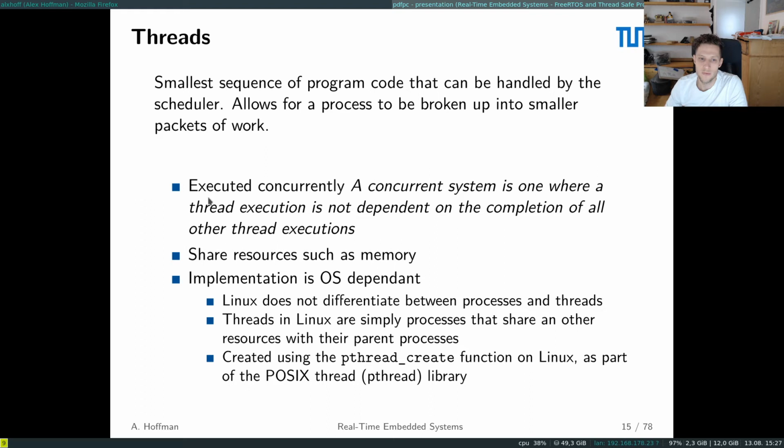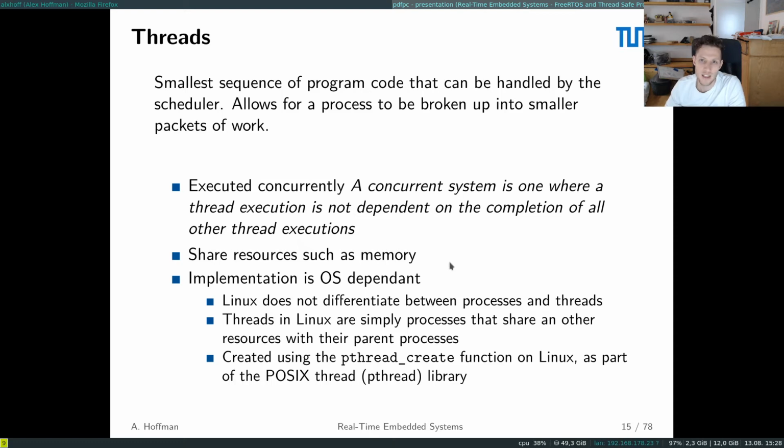There are a couple of things that we need to go through, and there are 2 concepts when it comes to threading. One of the most important is concurrent execution. By definition, a concurrent system is where you can split up execution of some work into multiple threads, and they can run independent of each other. So the output of one thread is not necessarily dependent on the output of another one. This is how your computer can run multiple programs. While sometimes there are dependencies, and we'll get to those later, my PDF viewer and my network management program are not dependent on each other in any way. And so you can say that they run concurrently on my system.